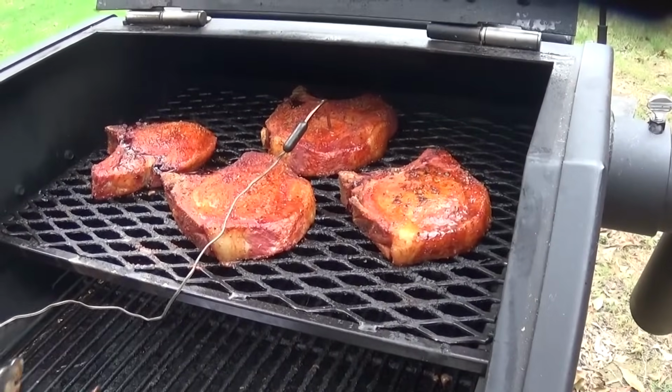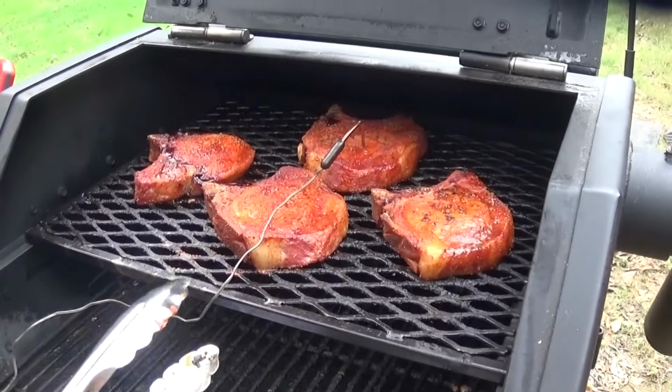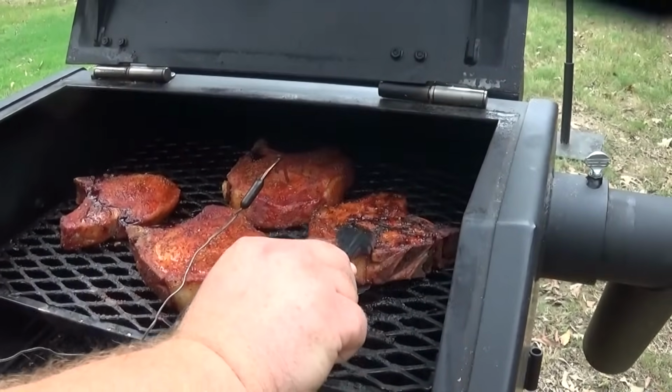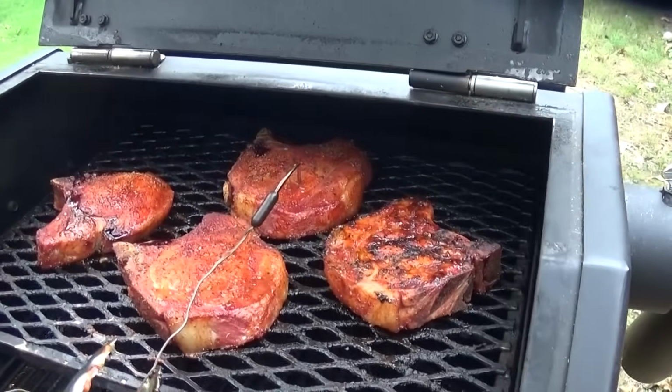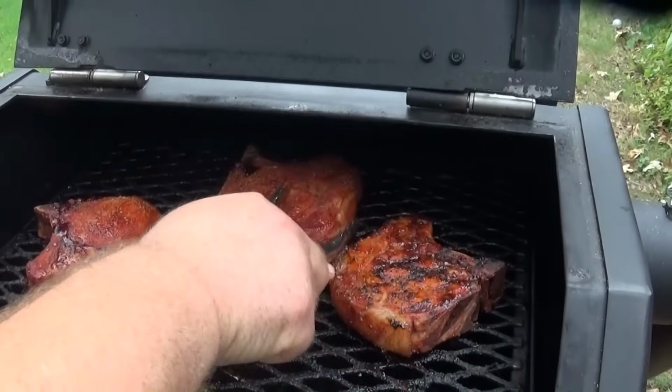Okay, we're about an hour into our cook with our thick cut chops here, and I just want to get them cooking on both sides a little bit, get some of that grill flavor on both sides. We're sitting at about 130 internal temperature. We need about 10 more degrees. So I'm gonna pick that up here on the back side.